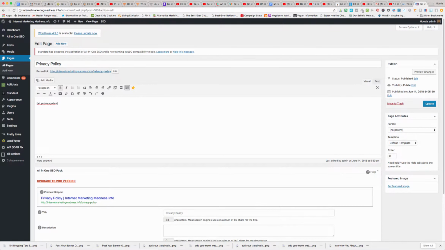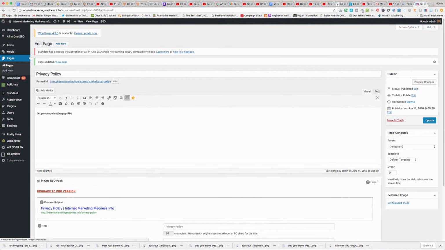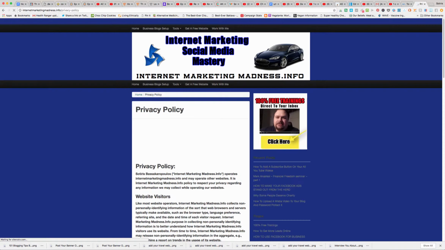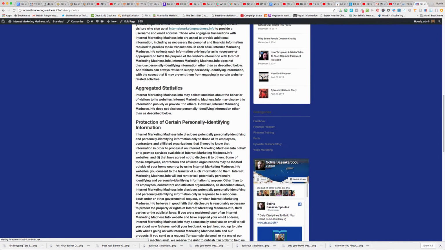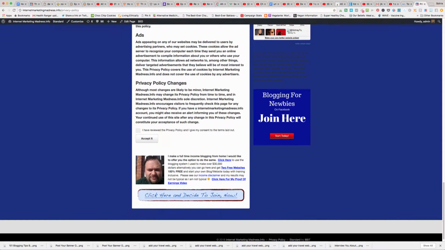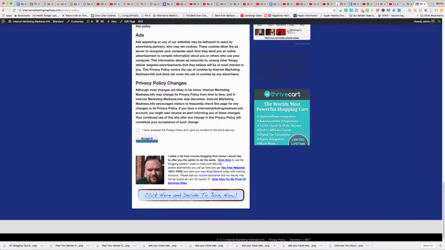And you just paste it in beside the other one, and then update. And what this will do, as you'll see, is make a little checkbox where people have to accept your privacy policy changes. Okay, you tick it and accept.